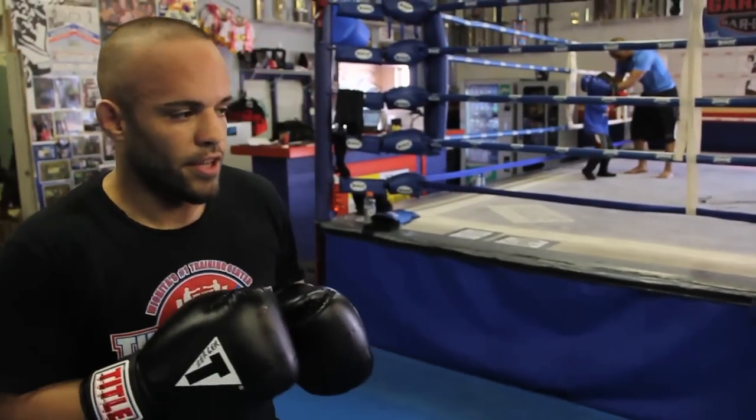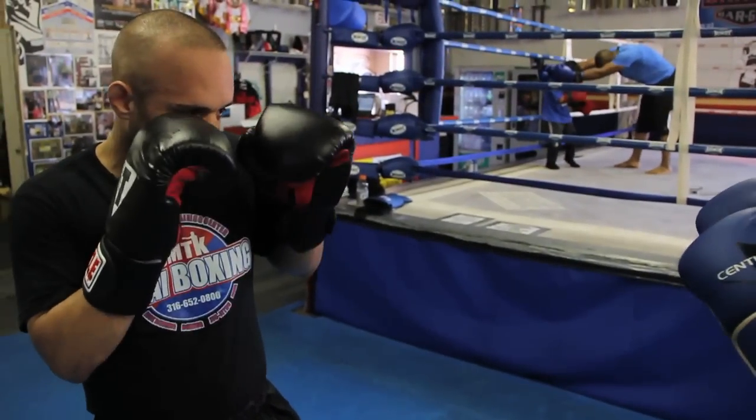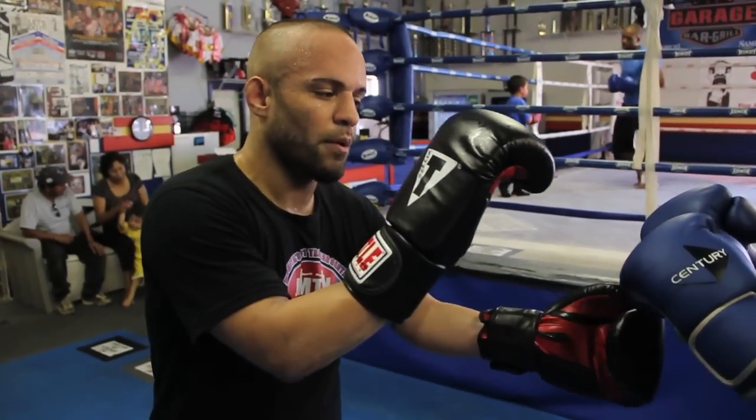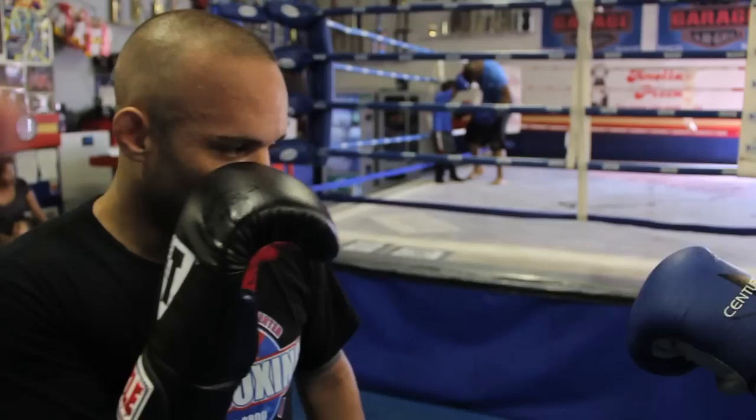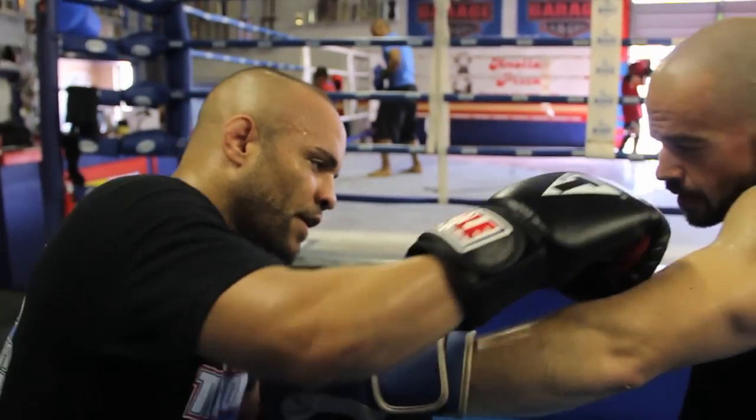Now the overhand, right? It's a really good one. I kind of stuff the jab, pretty good amount of pressure into it. I don't want to overpaw. I never want to overpaw, but I want to stuff it here like that and kind of slide, roll over the top of it. It's a really, really nice combo.